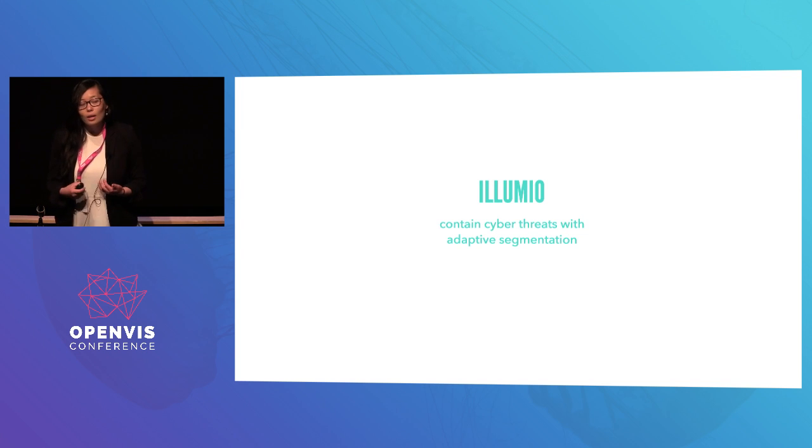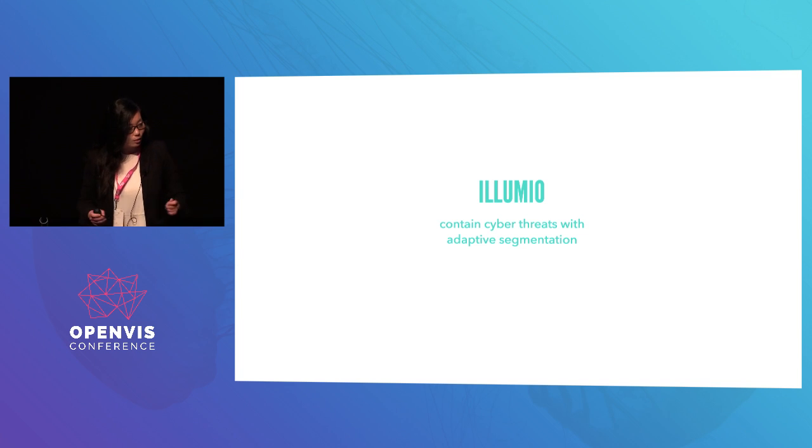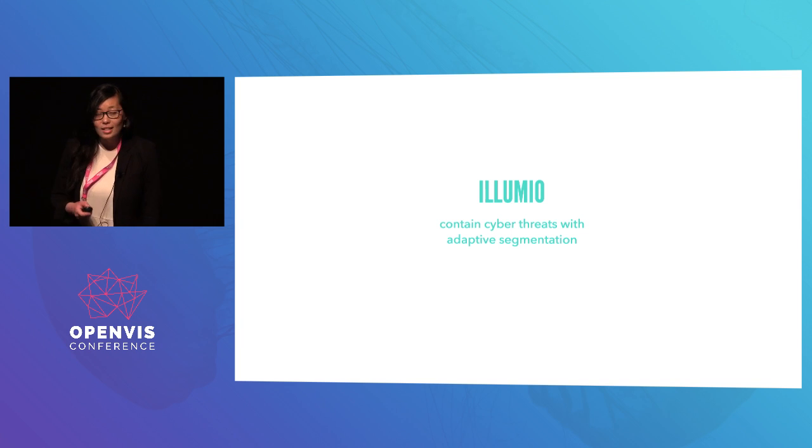So I work at a company called Illumio, and we create enterprise security software. My favorite analogy for what we do is that if the traditional data center is a hotel and the firewall is that big deadbolt on the front door, then if anybody malicious gets in through the front door, they have free-for-all access to all of your rooms. What Illumio does instead is provide a lock for each of those hotel doors, as well as calculate who should be allowed in and out of each of those rooms.